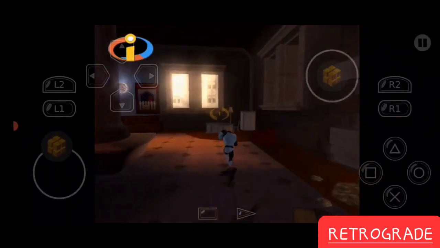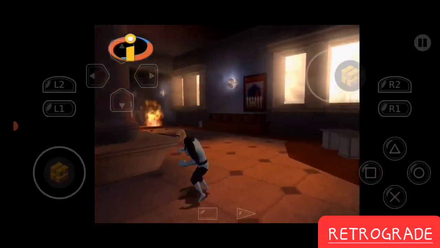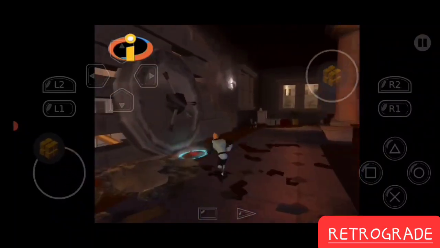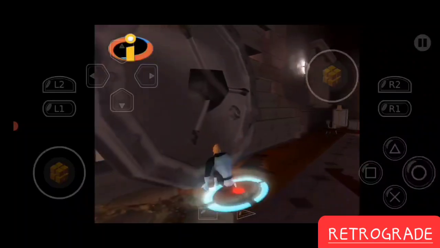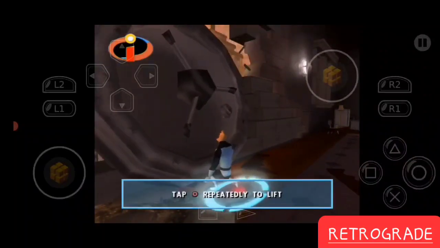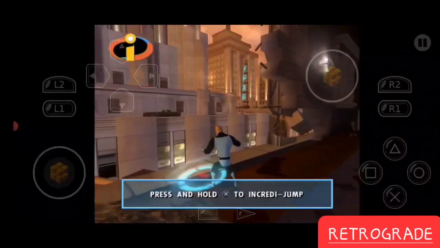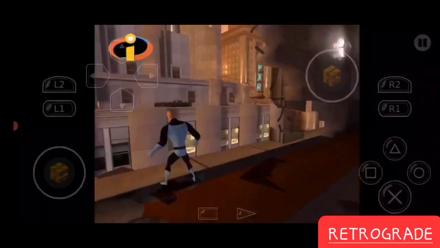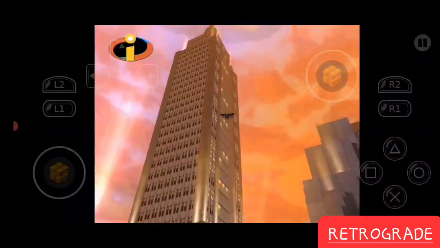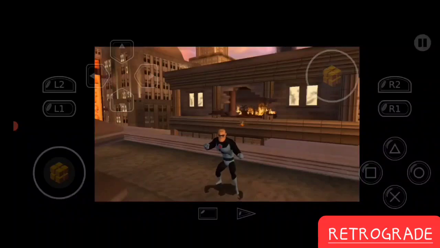Alright, what's this over here? I will sort out that Incredibles logo in a minute. That looked to be some form of health. Oh, good! The other analog stick can be used for camera work. Tap to repeatedly lift. Come on! Let's do it! And... oh, we're getting there! Oh, nice! Press and hold... what is it? X to... Oh, okay! And... whoa! Oh my god! You can fly! Oh, you can fly!